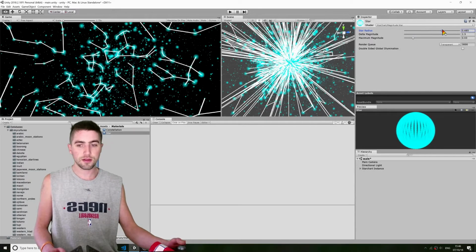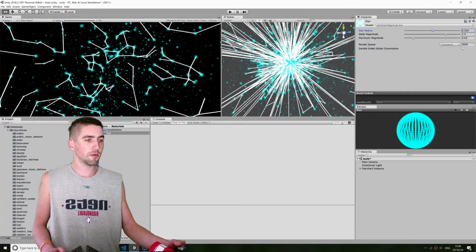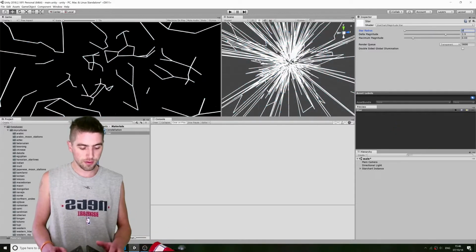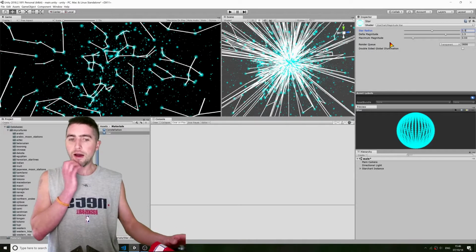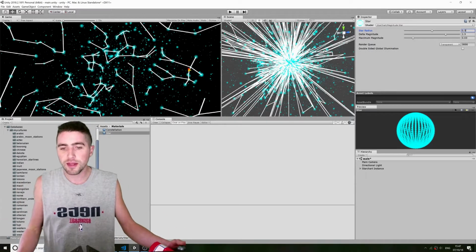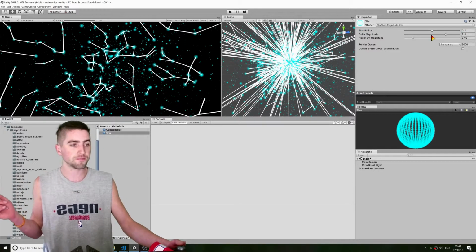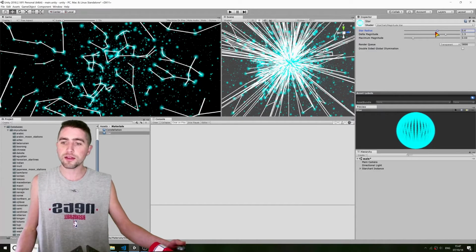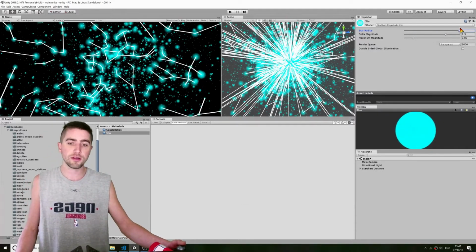Our radius. Alright, so let's check that radius number. Okay, 0.014. Let's see how that looks. 0.014. No, it's got to be a bit bigger. Okay. Yeah, so as you can see, we're getting a bit more of an accurate look of how our stars are. Playing with the radius can change the overall size of all the stars.